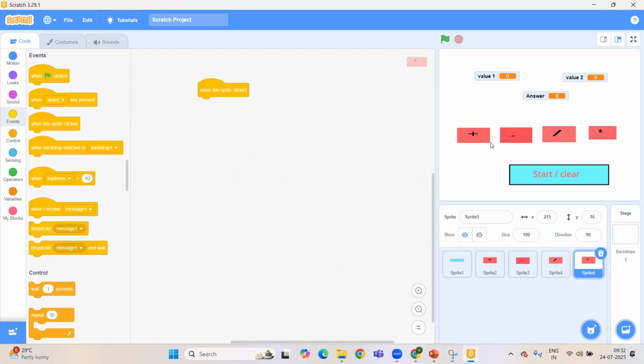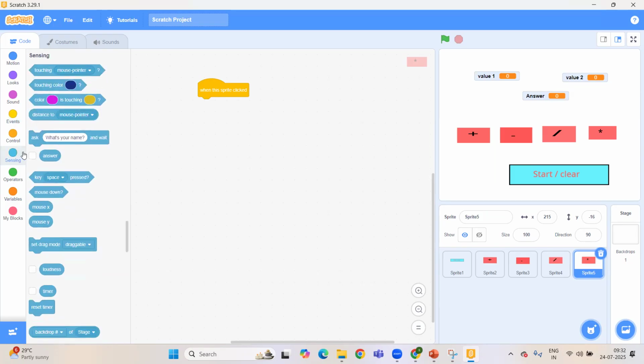Now we need to set, or I can say ask, about the value 1. Let's start with the sensing, because this code is here.